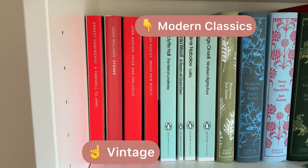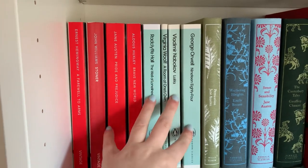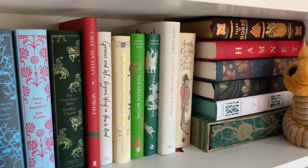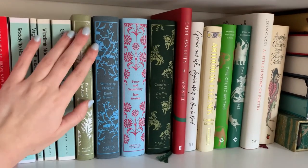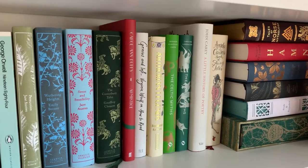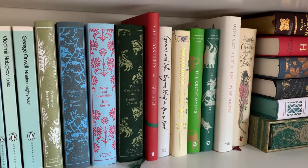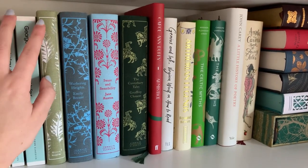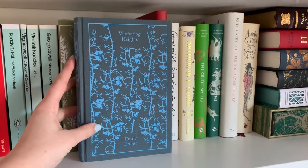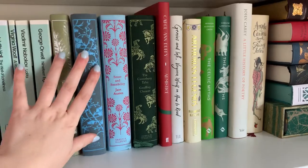On this shelf we have my collection of Vintages and Modern Classics, and also all of my hardback books. So these are my Penguin Classics Clothbound books and I've got most of these hardbacks as birthday presents. For my 18th birthday I actually asked for loads of hardback books, so people have written really beautiful messages in the front. This one, for example, my friend Emily got me — it was the book we studied for A-level and we were in the same class together, and that's how we met.